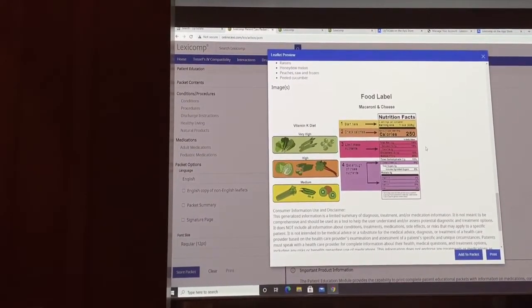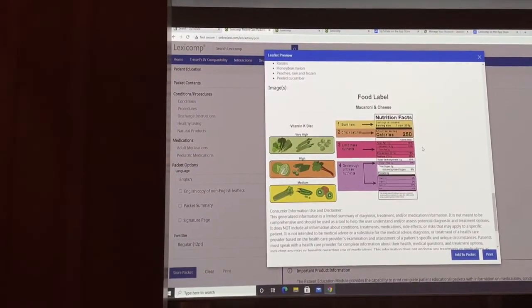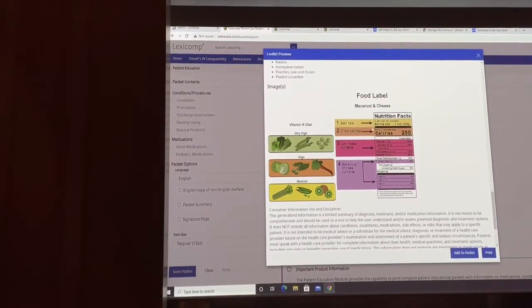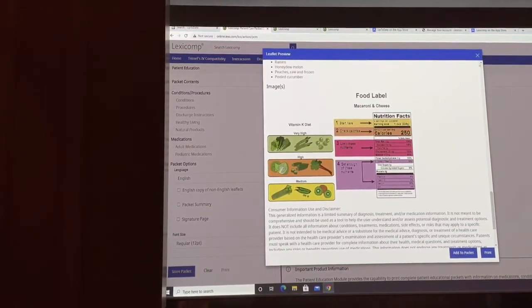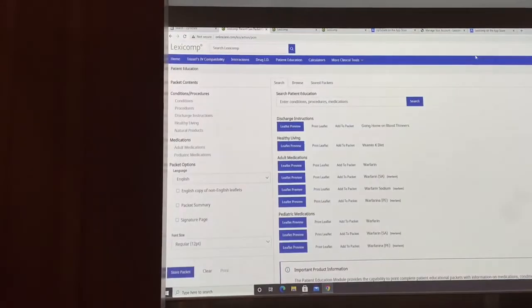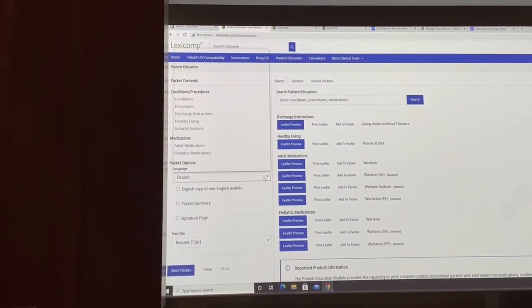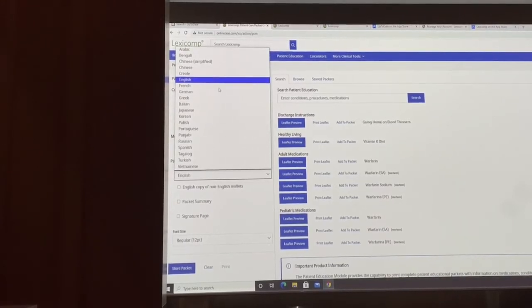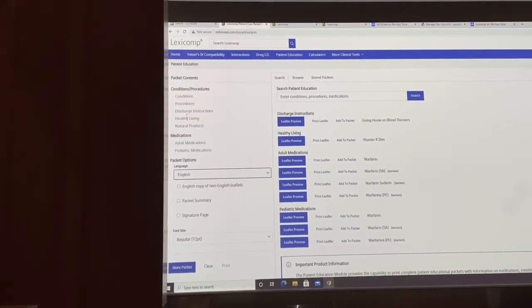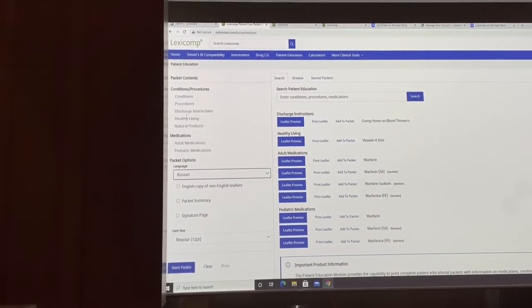Sorry, it's my mistake. Okay, so you see, here it is. So I will select an option here showing how you can change the language from here, and then you will go to the list. Oh, there's Korean. Korean. That's good. Yeah, I mean we don't have much Korean in Saudi Arabia.